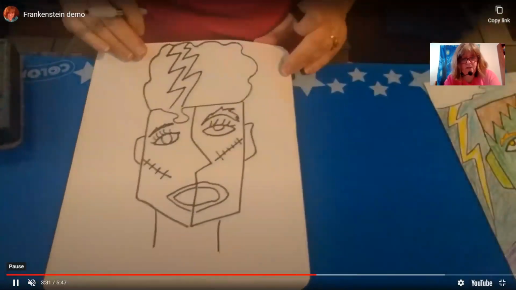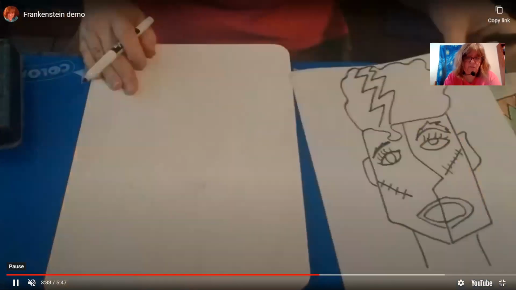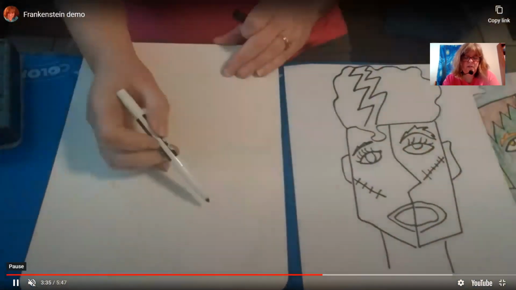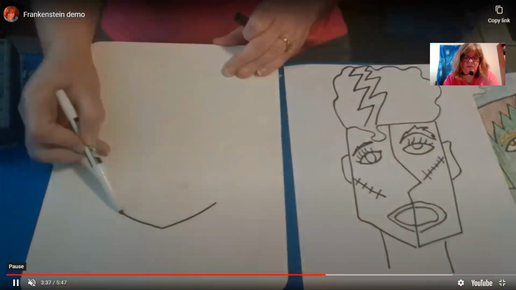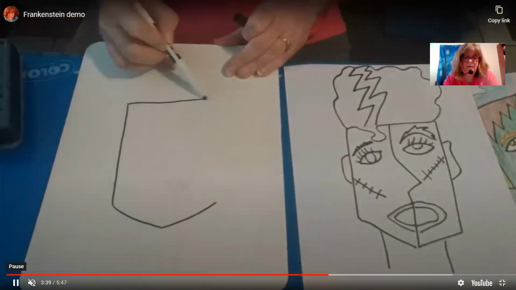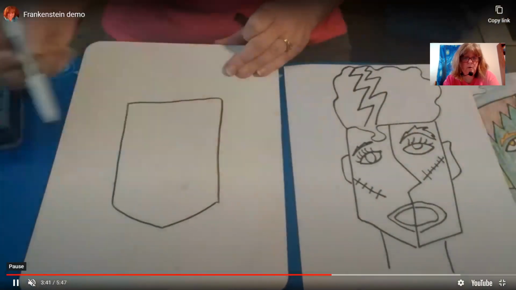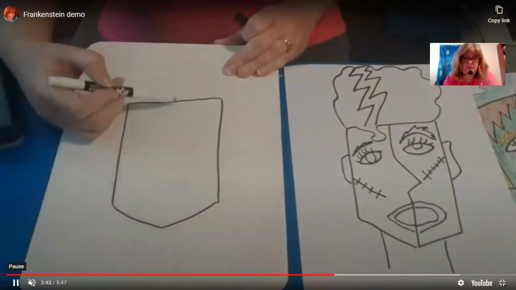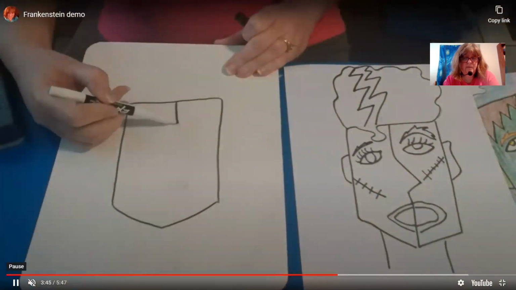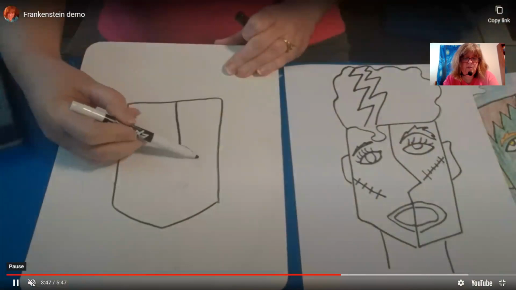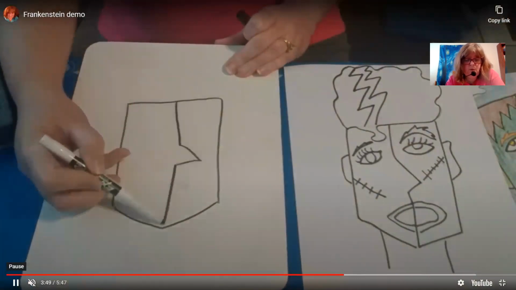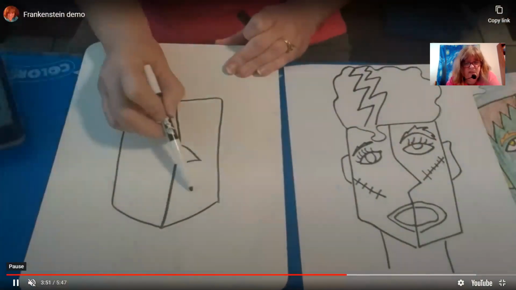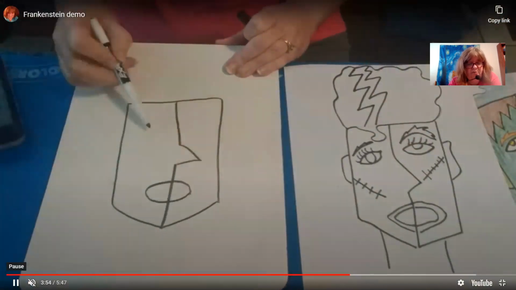Now I'm going to show you how to draw this face for the woman, the female Frankenstein. And I could do a square or rectangle again. Again, you divide up and you do your nose from the side. I'm going to add the mouth.